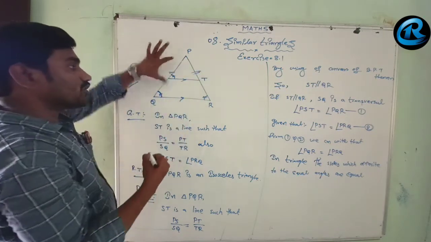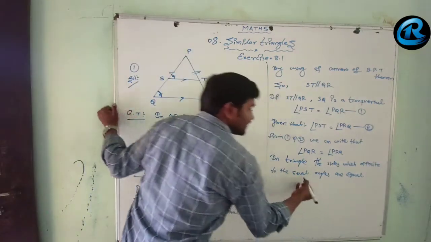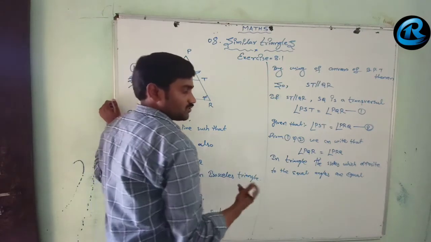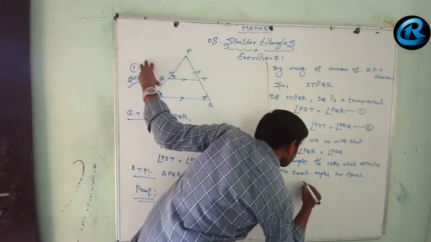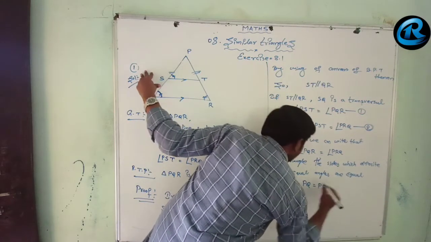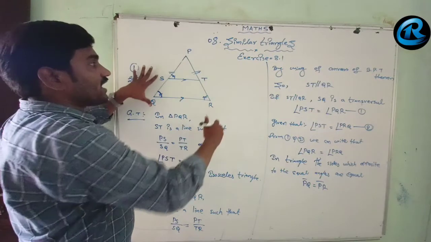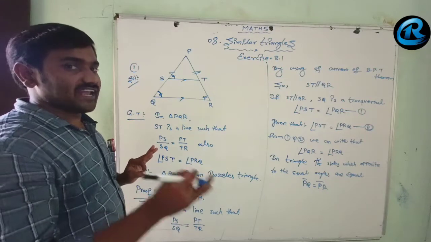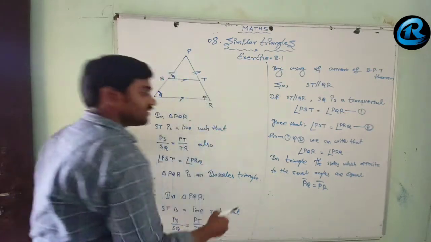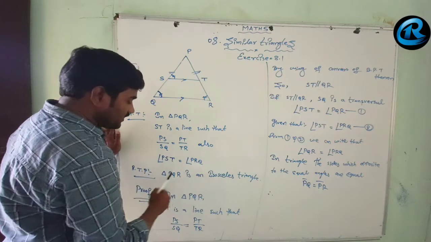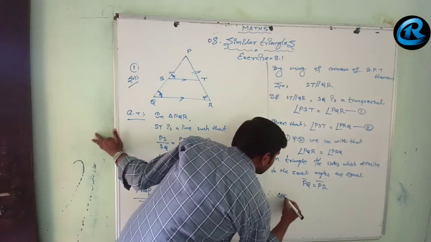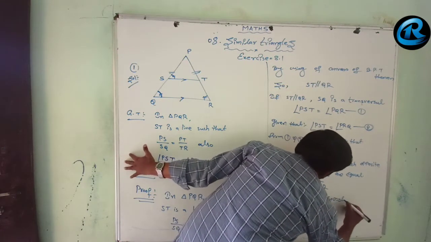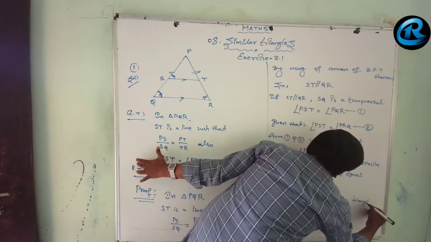So we can write here PQ is equal to PR. This is a theorem we have learned in the triangle properties theorem in the 7th class and 8th and 9th classes also. So we can write now here PQ is equal to PR. If PQ is equal to PR in this triangle, the two sides are equal. If two sides are equal in a triangle, it is known as an isosceles triangle. Therefore, we can say if PQ is equal to PR, then the triangle PQR is an isosceles triangle. As proved.